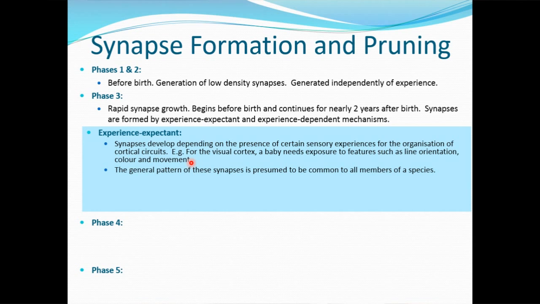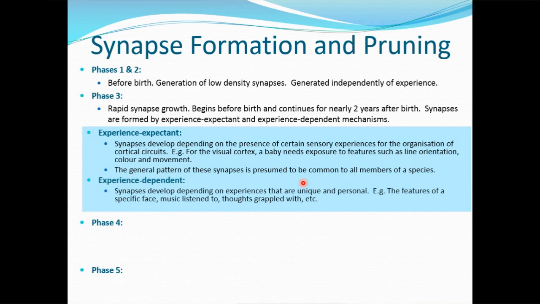So you're expecting a baby will be exposed to color, form, lines, and that's not just in the visual areas. From an auditory point of view, they'll be exposed to language, music, other sounds. And the general pattern of these synapses is presumed to be common to all members of the species. So in human beings, the assumption is all babies, unless something has already gone wrong, have this experience expectant process. Then there's experience dependent.